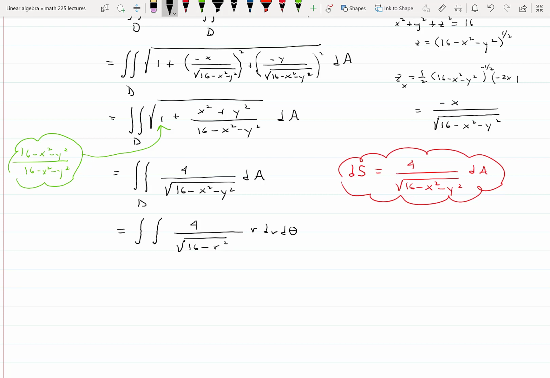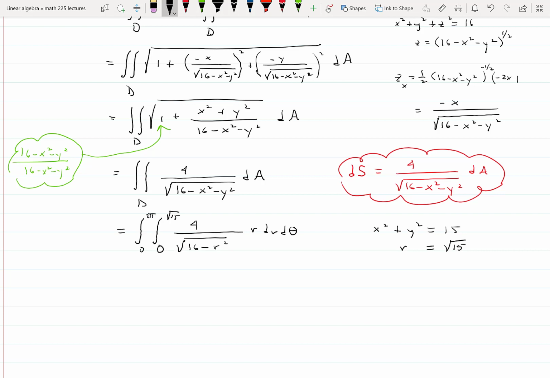Okay. Now, what does the region D look like? The region D is nothing more than the circle x squared plus y squared equals 15. It's a circle centered at the origin of radius radical 15. So the equation is simply r equals radical 15. So to get that entire circle, r goes from 0, the origin, to the edge of the region D, and theta goes all the way around to sweep out the entire circle.